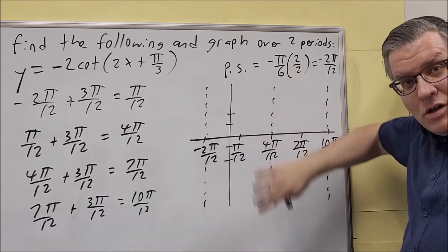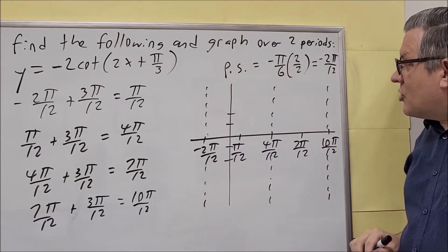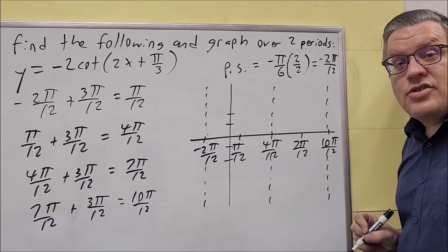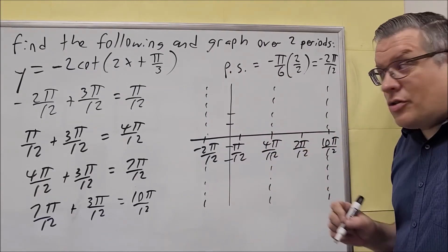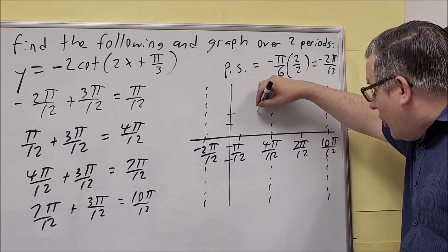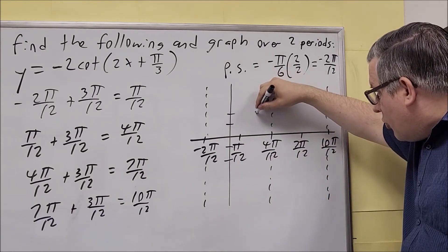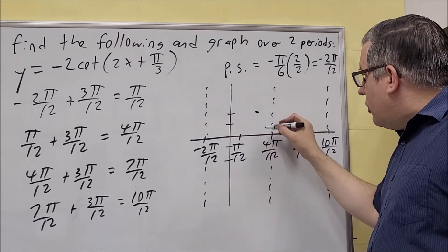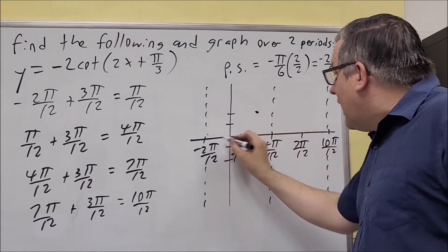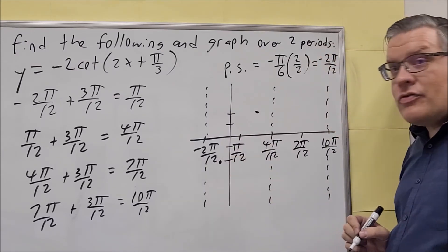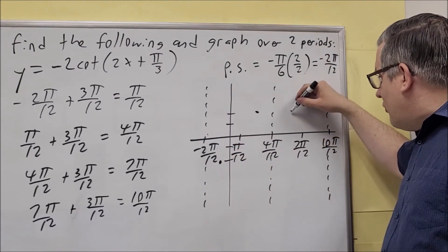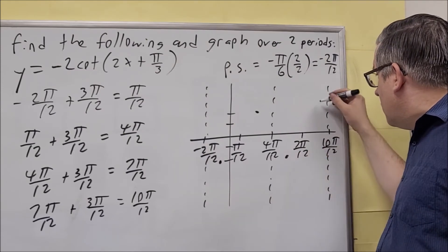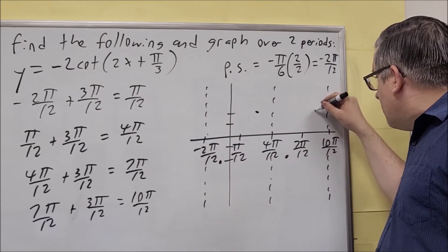So the graph flips this direction, flips like that. So instead of going down like that, it's going to be increasing. So it's actually going to resemble a tangent graph in a way for the direction. The halfway point here is where it's going to be at the level of 2. So halfway point between here, that's 2. Halfway between here, it's going to be down there at negative 2. Same with this. For this one, it's going to be down here. And then between these two, it's going to be up there.